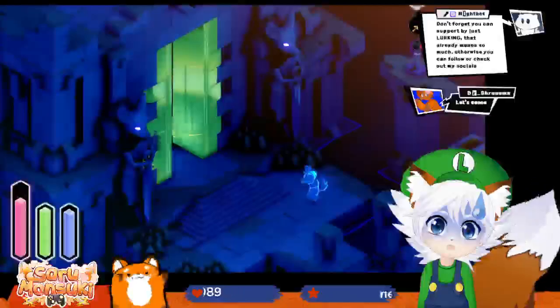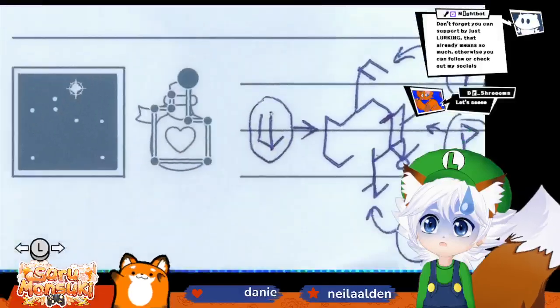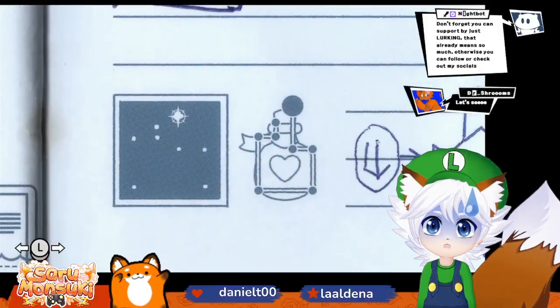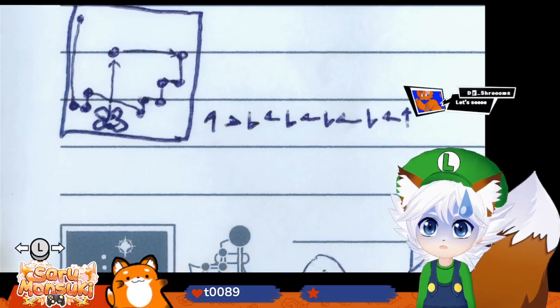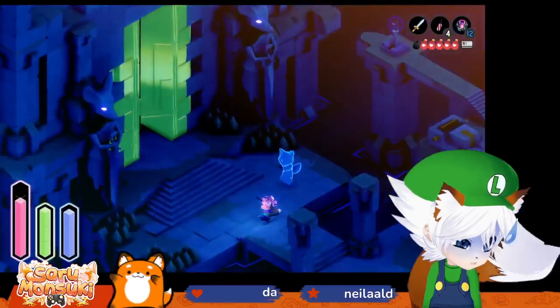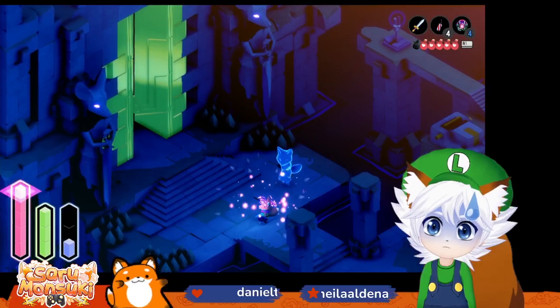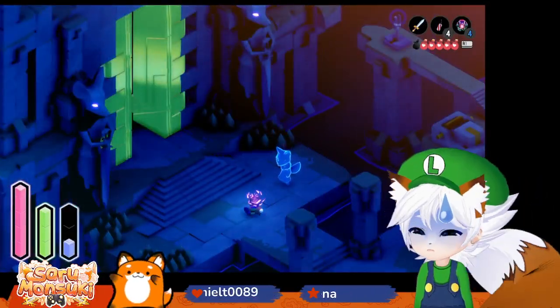Right, let me try first this down here. What I've done is I've followed the path from the big dot there at the bottom of the screen, and I've followed it along. So let's see if this does anything first. Down, right, down, left, up, right, up. It upgraded my health!